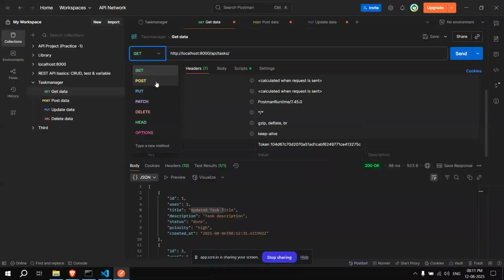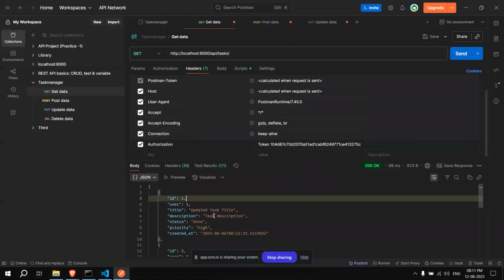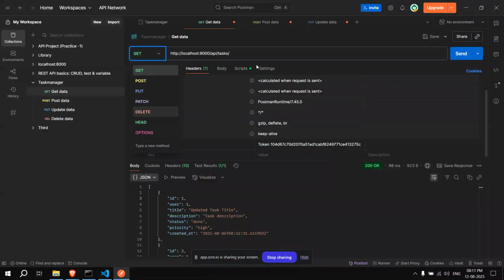Post is to create a new task, and put is to partially update some tasks, such as here you can see I partially updated the task details, only the title and the done status. Patch is to completely update tasks, such as when we want to update the task ID, the description, the status, the priority, everything. And delete is, as you know, for deleting a task as well.